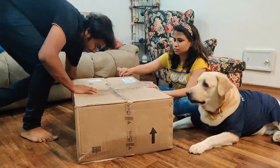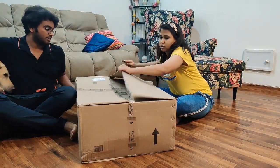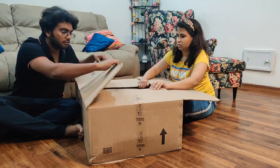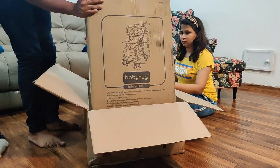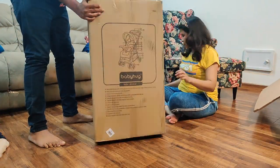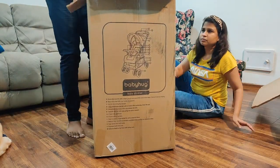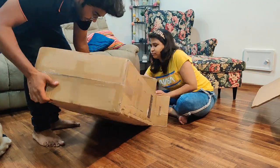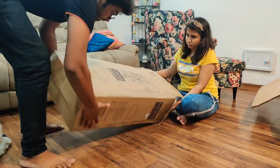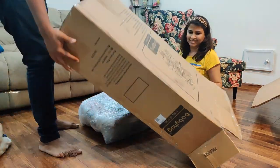Before we got the package, we sanitized that box. And now let's see what's inside. Yeah, we have another box inside. So let's remove this. They have a good packing. Impressed. Wow, they have a bubble wrap too.